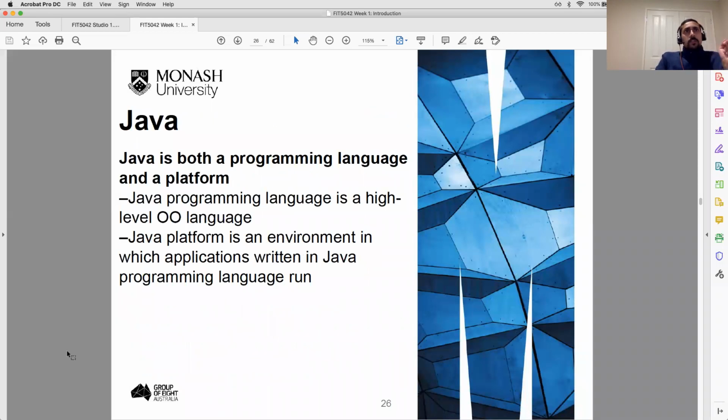Java, I need not say, is a language. Java is platform independent, but the JVM, which implements Java, is not platform independent. All right, one more thing I need to add. For this specific course, if you are using MacBooks, it's well and good.